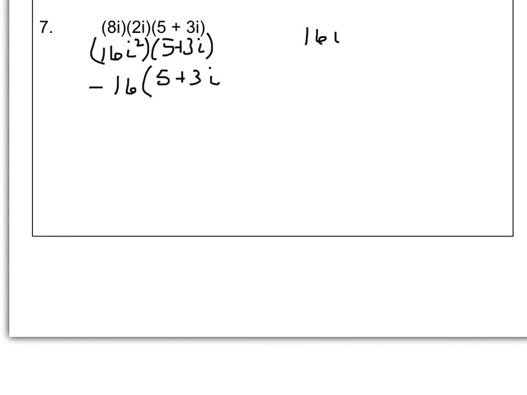So this now becomes essentially negative 16 times 5 plus 3i. Remember, 16i squared becomes 16 times negative 1, which is negative 16. And now I'm just going to distribute. Negative 16 times 5 is negative 80. And negative 16 times 3 is negative 48i. And that's it. You're finished. Remember, you can't combine these two terms here because they're not like terms. i is just like a variable, in other words. Okay? All right, this concludes section 4.8, multiplying complex numbers. Our next section is going to move into dividing complex numbers.